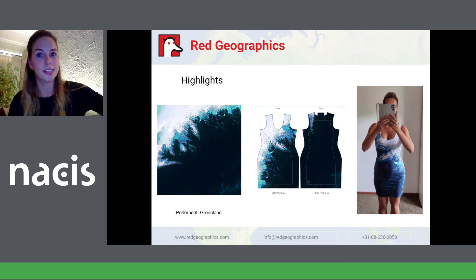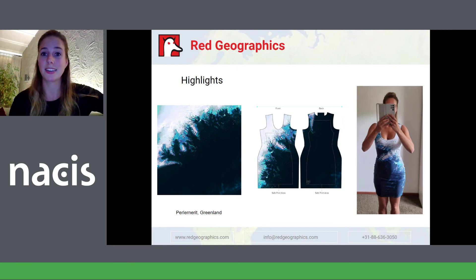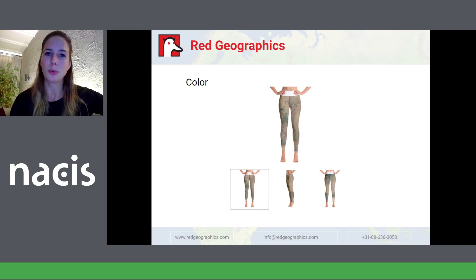It often takes more time to place the image on the product than to make the image itself. Just like the Tamanrasa print we just saw, we tried to put that on yoga pants, but when the darker rock formations are placed behind part of the pants, it's not a very flattering position. And it doesn't really make sense to have the coolest part of your image down at the ankles, so sometimes an image just doesn't work for a certain product. We quickly decided that desert-colored yoga pants didn't work because they look too similar to skin color — you don't want to walk around looking like you're not wearing any pants at all.